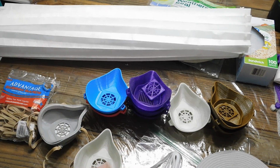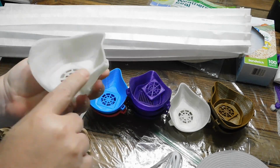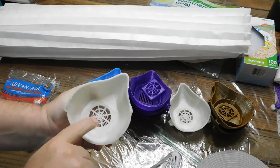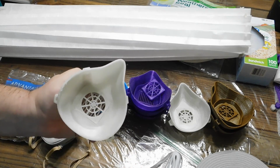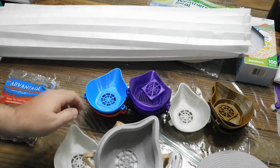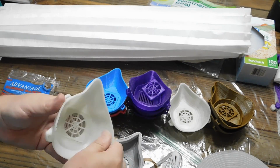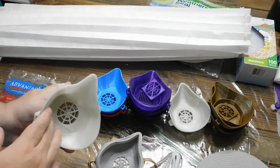Oh, one other note about the way these masks fit. There are little bits of the plastic that happen because this is the last layer it's printing and it's going back and forth pretty quickly, kind of dragging filament. I think I fixed that on the next prints, and I thought it was going to be very uncomfortable, and I thought about sanding and so forth. But once you put this little foam seal around the edge, you really don't feel any of those bits. But they can be sanded off if you like. We're going to sand out the kits without everything adhered to them, so you can do some mods.